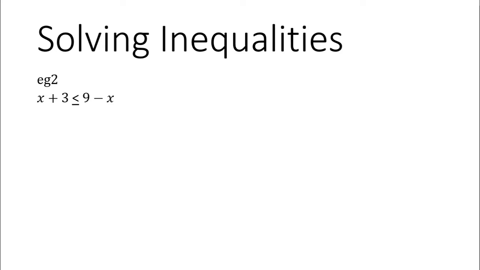Let's see another example. Now this time we've got a two-sided inequality because I've got a variable on either side of the inequality symbol. Now it's got to be the same letter or we can't solve it. But since they are the same letter, I can get those letters together on the same side of the inequality and send all the numbers to the opposite side of the inequality to then solve like I just have.